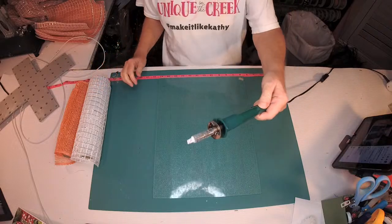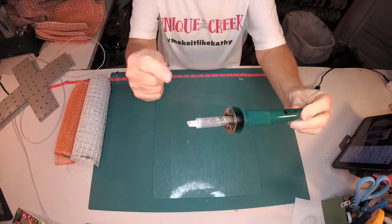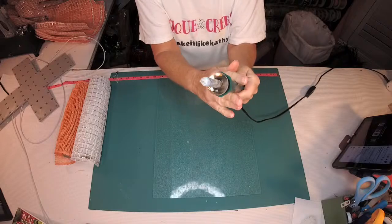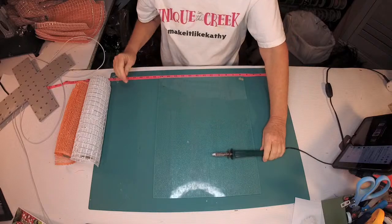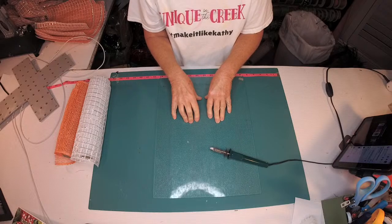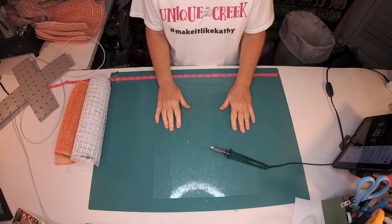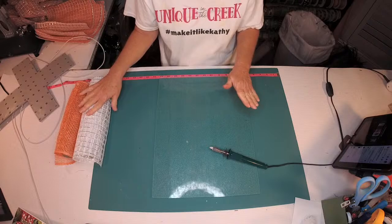We're going to be using our wood burning tool. Now y'all, if you haven't used one of these yet, I got mine at Walmart 100 years ago at least, and I'm using the exact same tip on it that came on it. You can see this has been put through the ringer. Actually, I could use a new tip, but that's what we have. This was under $15 at the time. I don't know how much it is now, but this is a Walmart wood burning tool. Use it with a piece of glass under it, because you don't want to cut on anything that isn't ceramic or glass. If I cut on this board, it's going to melt the board, and we don't want to do that. So make sure you have something safe under here. You also want good ventilation or a mask, because the fumes when you cut your mesh aren't exactly great.